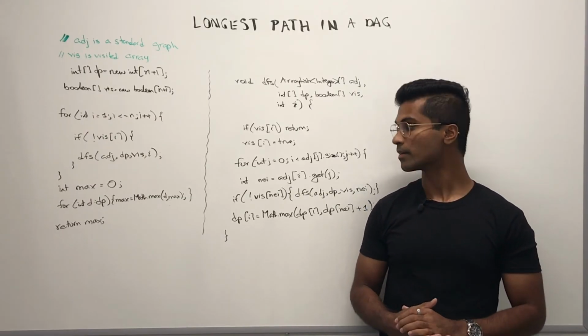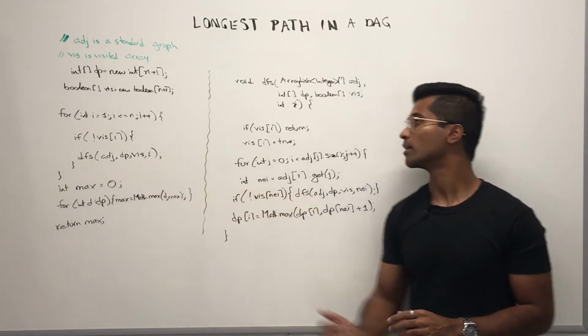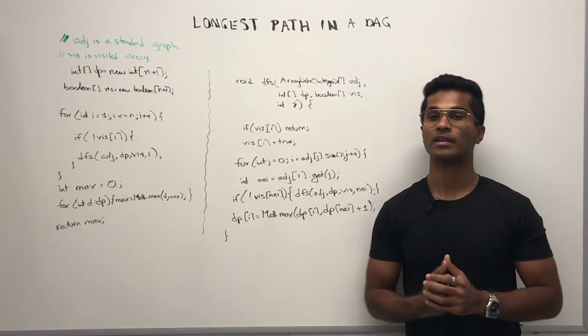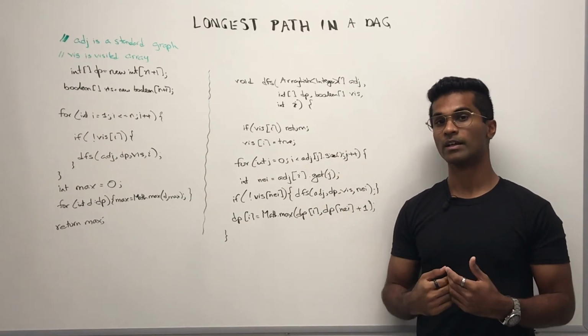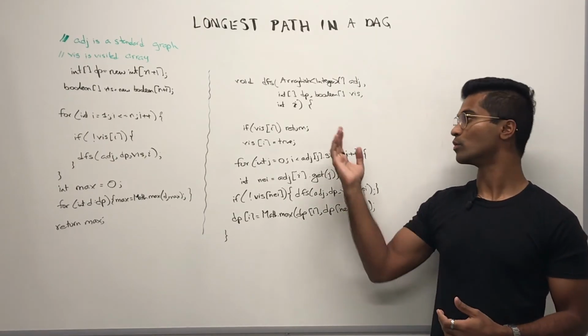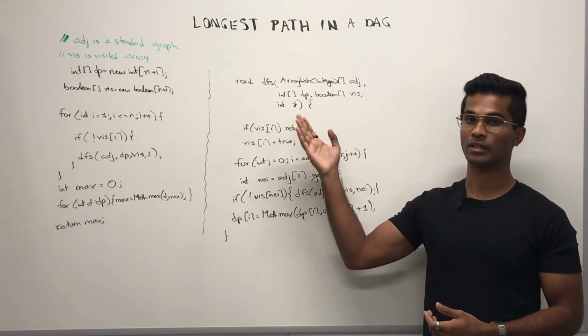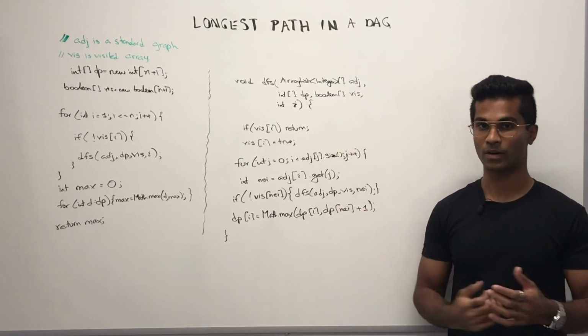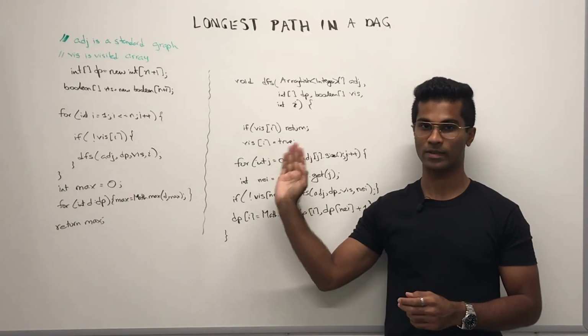So to begin, we're going to call our DFS function. What we're first going to do is see if we visited that node. If we have visited it, we're going to just automatically return. It's a void type method, so we can just say return. Otherwise, we're going to set it to visited.